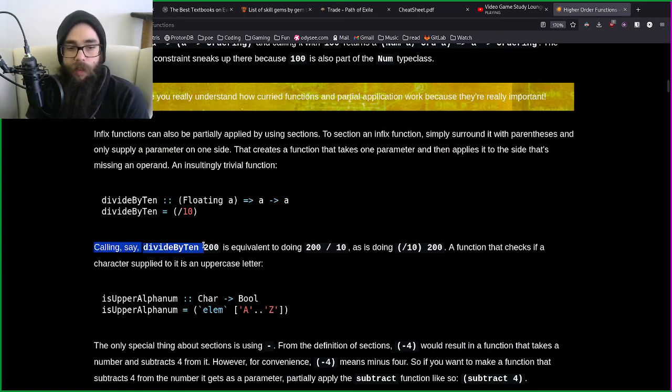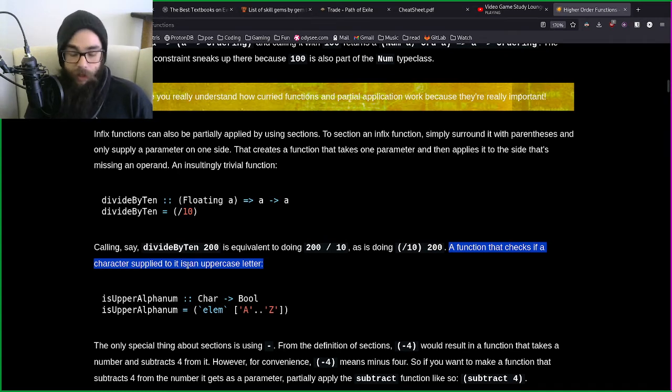Calling, say, divide by 10 on 100 is equivalent to doing 200 divided by 10. As is doing... yeah, exactly, that's what we tried. Divide by 10 on 200. A function that checks if a character supplied to it is an uppercase letter.